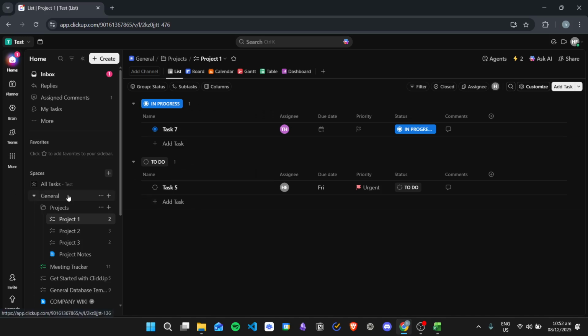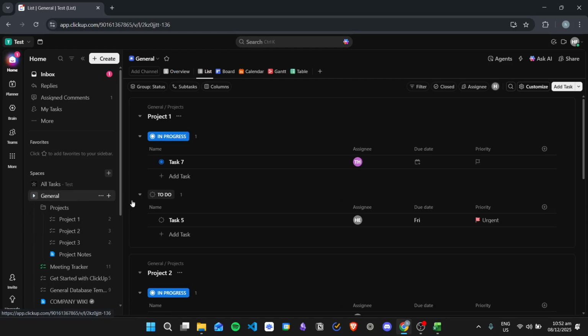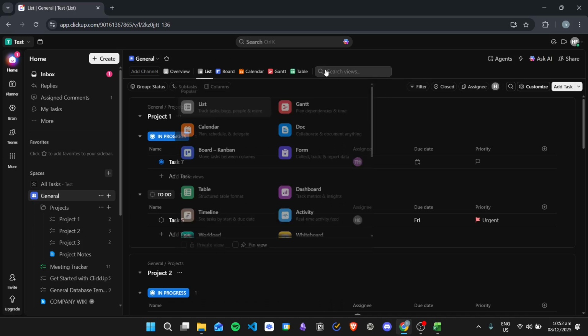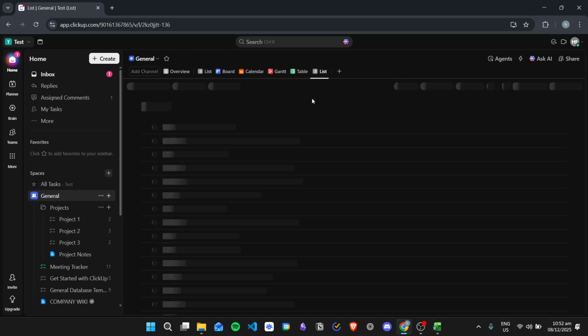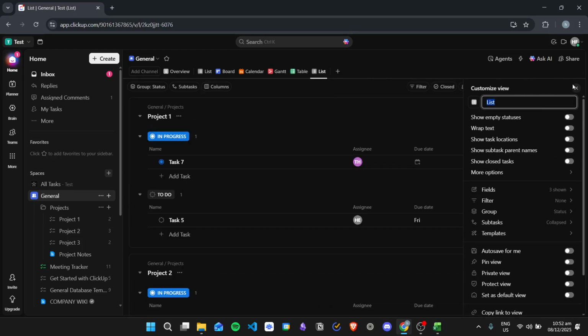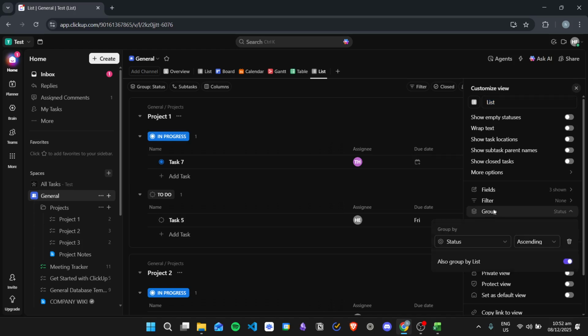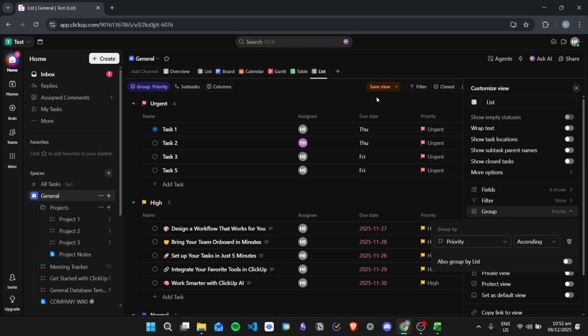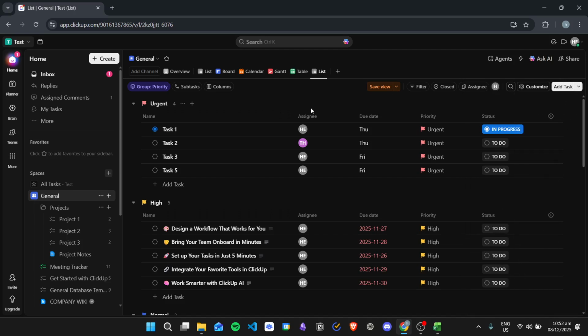So for example, I'll go right here to the general space, and then I want to create another view. For example, I'll create a list view, and then what I want to do is group all of the tasks by priority. So now we have this view right here where all of the tasks are arranged by priority.